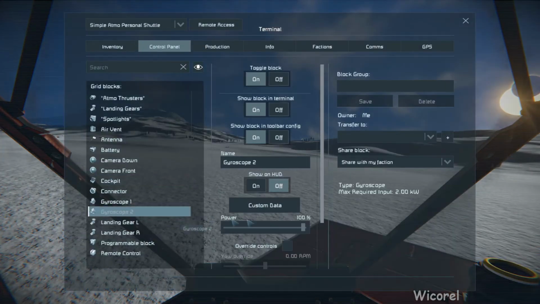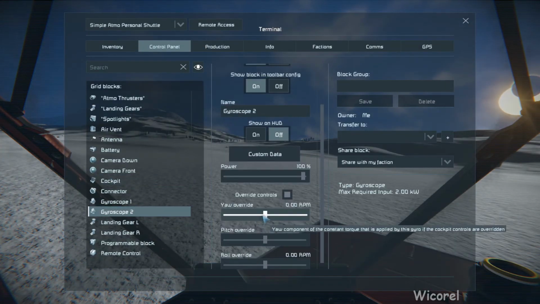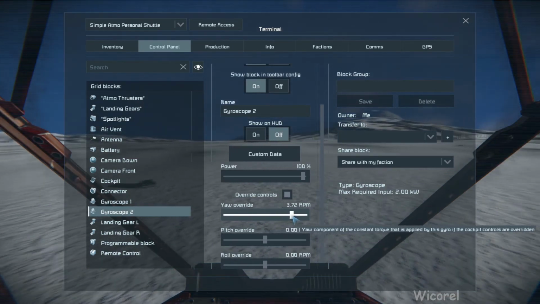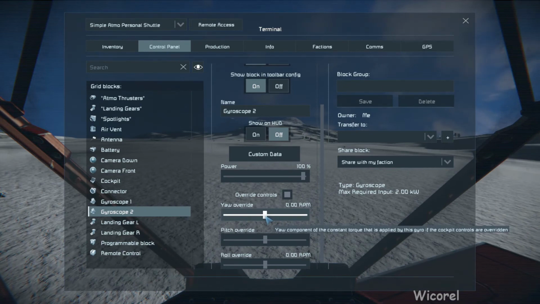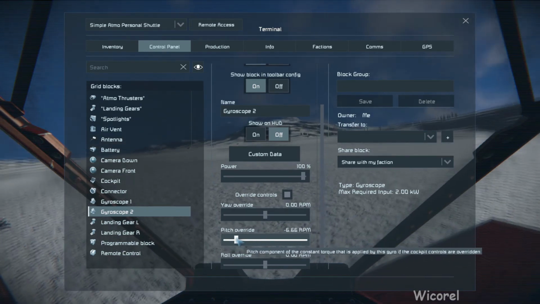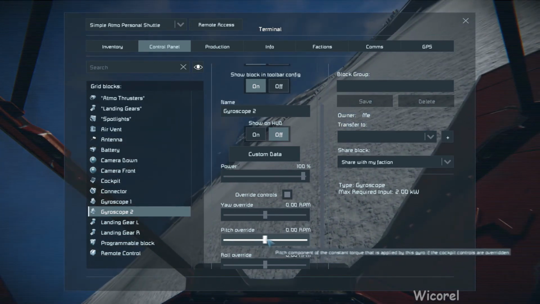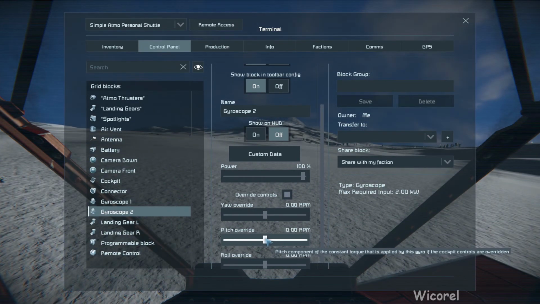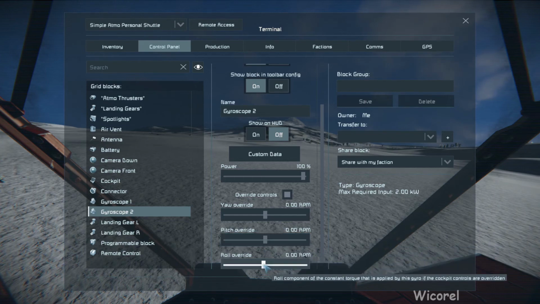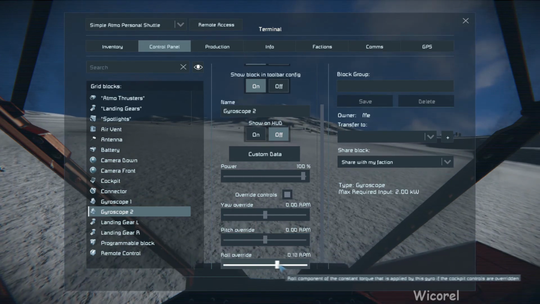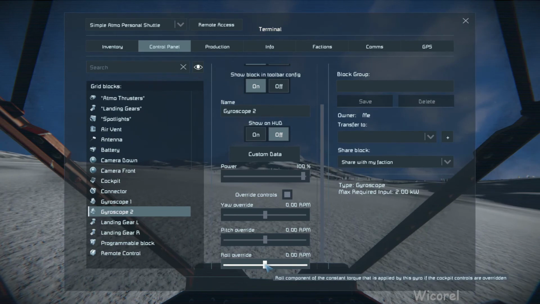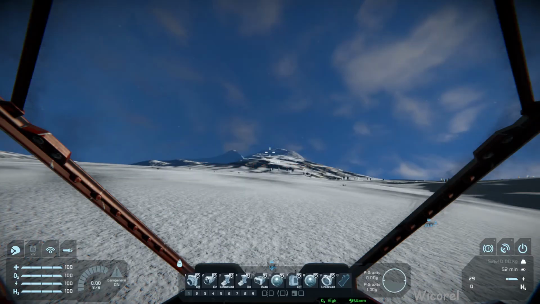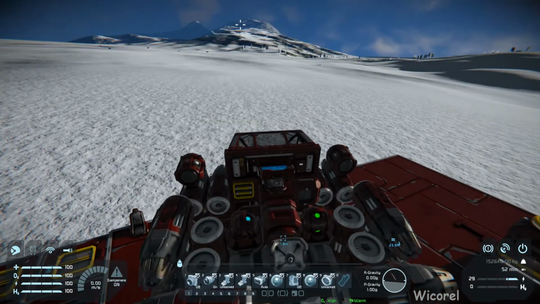So on the second gyro, we do the overrides. Yaw here is corrected to do yaw. Isn't that amazing? But pitch here is roll, because of the orientation of the gyroscope. And roll is going to be pitch, because that's the way that gyroscope is oriented. So it's the one on the left.